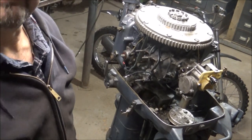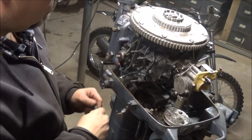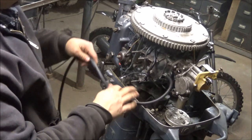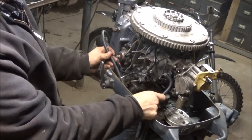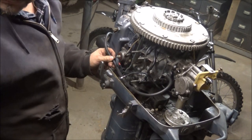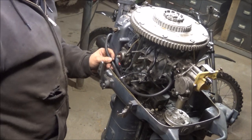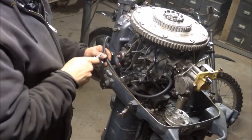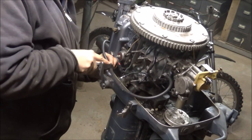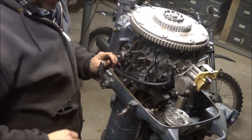Quick trip up to the hardware store - I was going to take you guys but I didn't. They had 3/16 fuel line which is perfect - that's like the perfect fit on there. I think that'll work just fine. We'll cut this off and plug it on - I got the clamps on the other line. About there'll do the trick. Gotta love that hardware store just up the road - super handy.